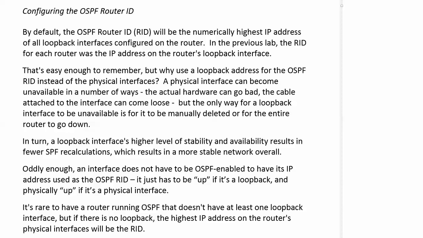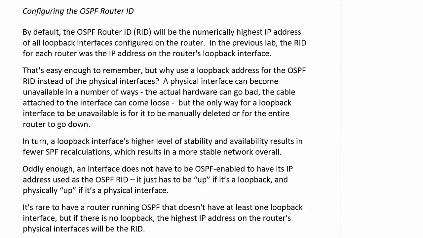Now, the next question I know you're thinking is, well, what if there is no loopback address? Well, it's very rare to have an OSPF enabled router that doesn't have a loopback, because loopback interfaces, we use them for so many other reasons besides what you're seeing in the NA course. So it's going to be rare in production networks that you don't have one. Of course, with an exam environment, you could have that situation. If there is no loopback, the highest IP address on the router's physical interfaces is going to be the RID.